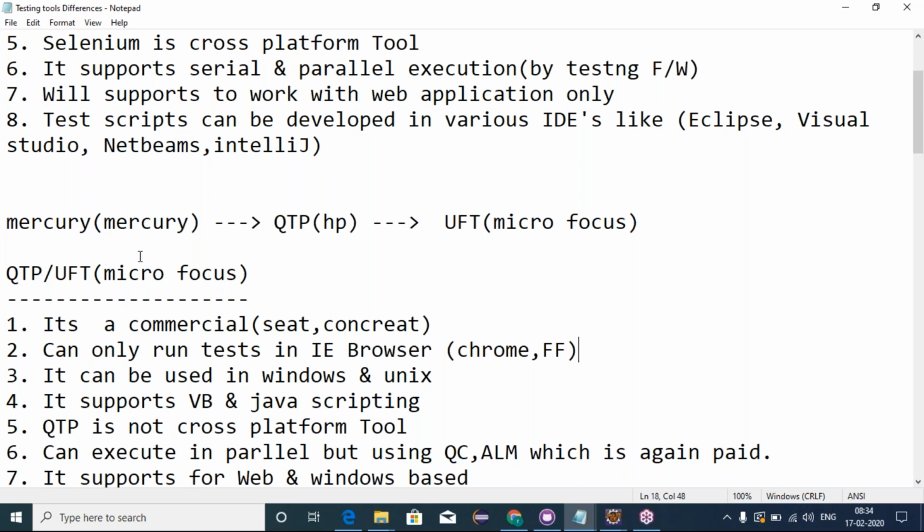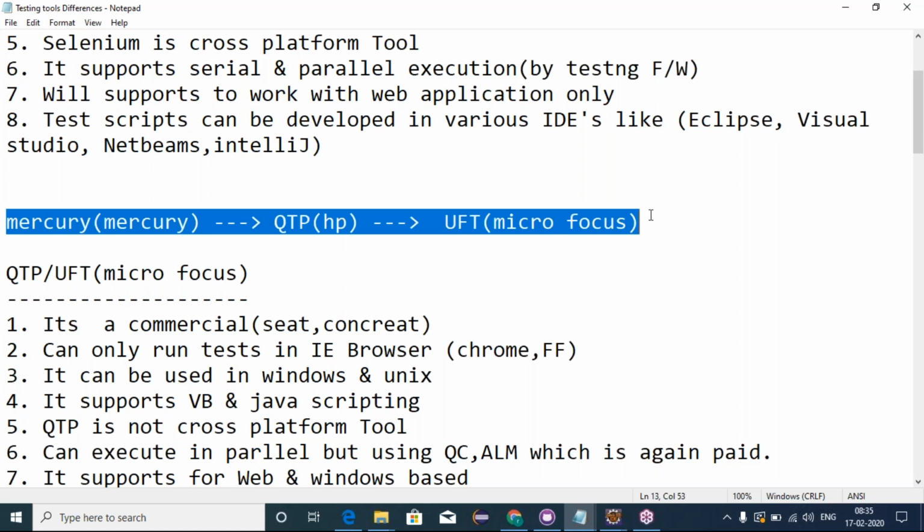So friends, first of all, QTP was originally a Mercury tool, organized by the Mercury Corporation. After some years, Mercury sold its product to HP, Hewlett Packard, and they changed the name to QTP. Since about 5 years ago, HP has sold its QTP product to Micro Focus, and they changed the name to UFT. Of course, with so many hands changing, they ultimately declined, but Selenium has taken the right place to get into the market.